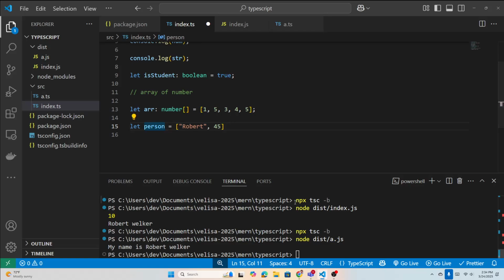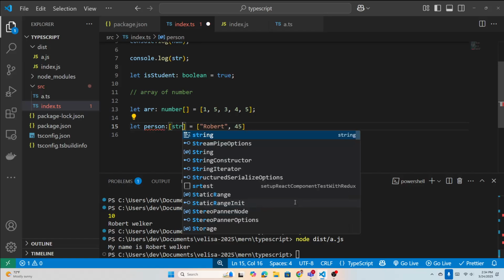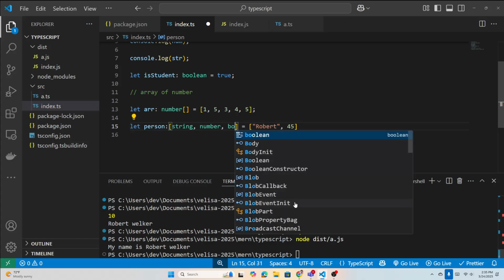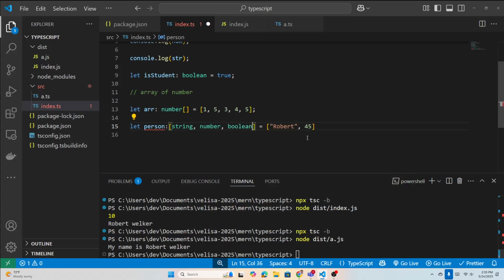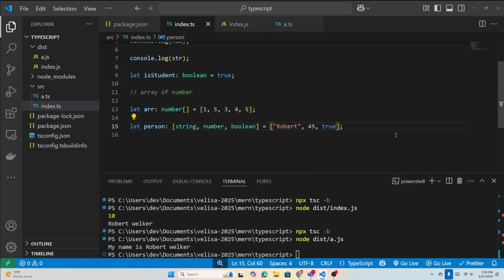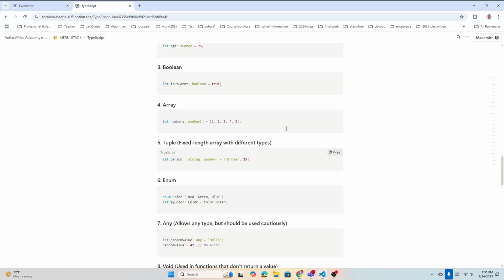Then you just put colon here array, and the first one is string, second one is number, maybe third one is boolean, right? Then you can put here true, and then the error will be gone. See, if you have multiple types inside the array, predefine it in this format. Okay, all right.